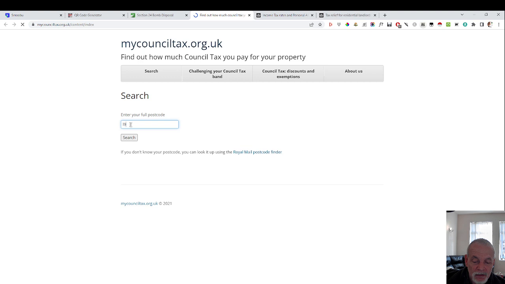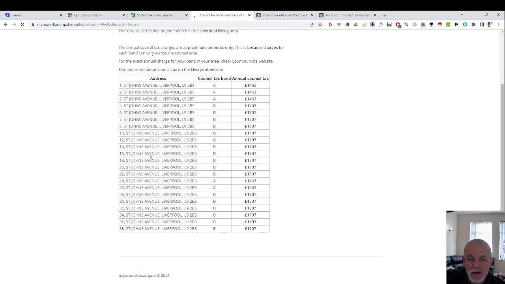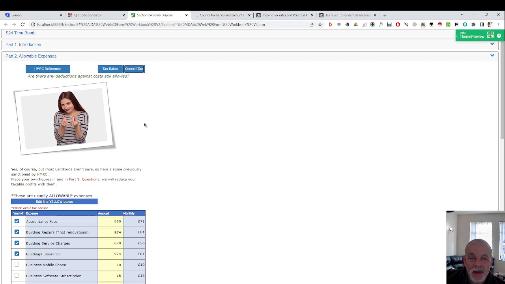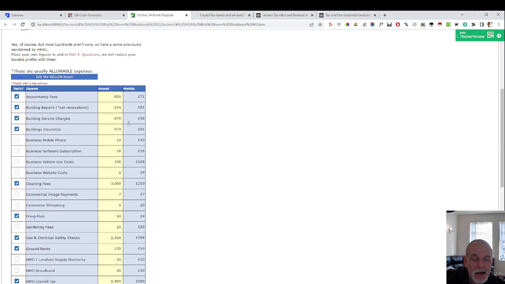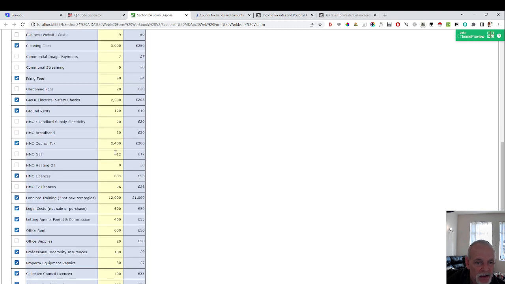It's L9 2BS, and it's house number 14. Let's have a look. So house number 14, he's paying 1,707. So that's there for looking up any person's council tax. So if I change council tax on here and just find it, to 1707.